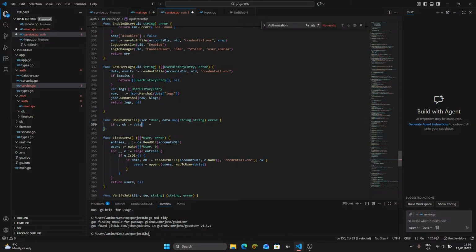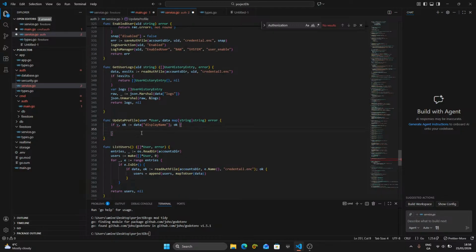So what we're going to do, it may actually update the display name too. And then I'm going to do ok. Now user.display would be equal to the value.